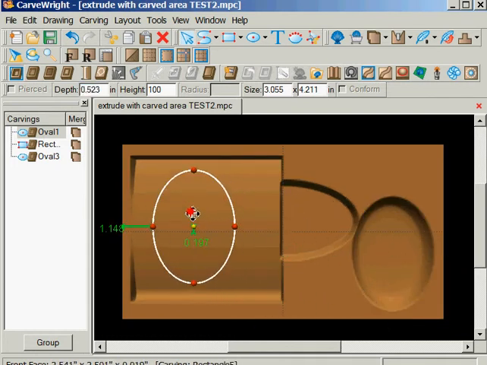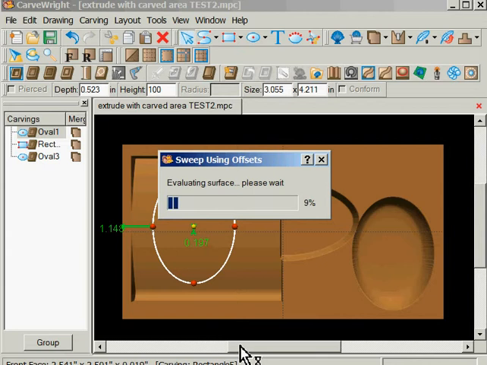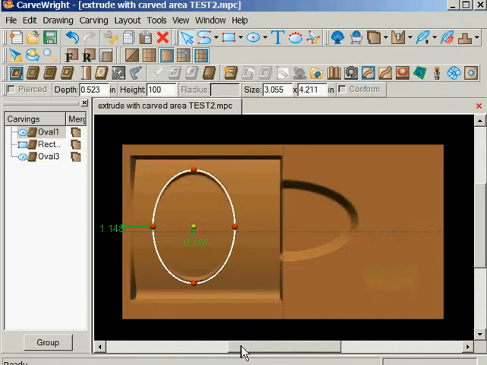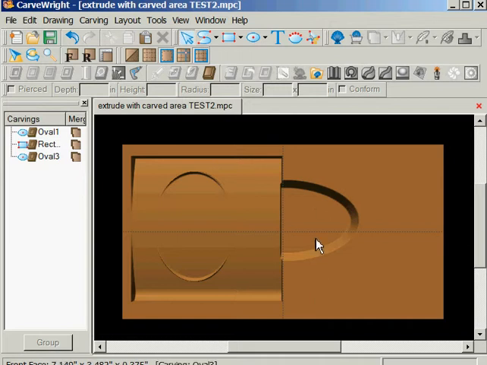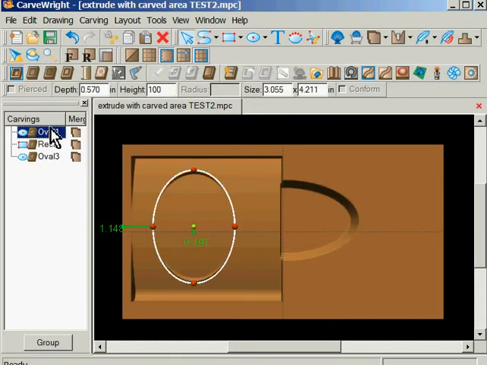So now I'm going to move it back over here. Alright, I still don't have the effect I want. It doesn't look like this, which is what I'm after.